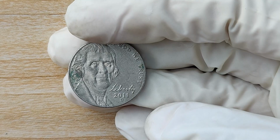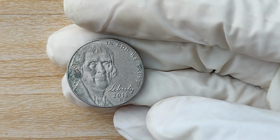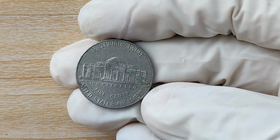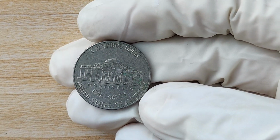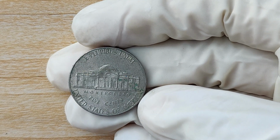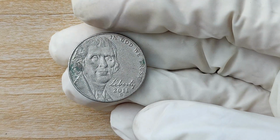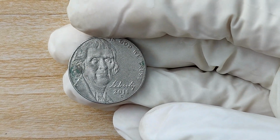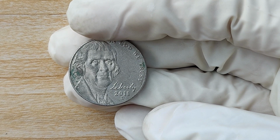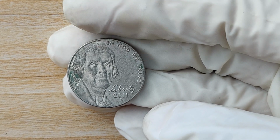So, what's driving the insane price tag for this coin? It's a combination of rarity, demand from collectors, and the uniqueness of the minting era. Coins like this become legendary in the numismatic world, with collectors willing to pay top dollar for a piece of history. And as the market for rare coins continues to grow, who knows, this nickel could be worth even more in the future.